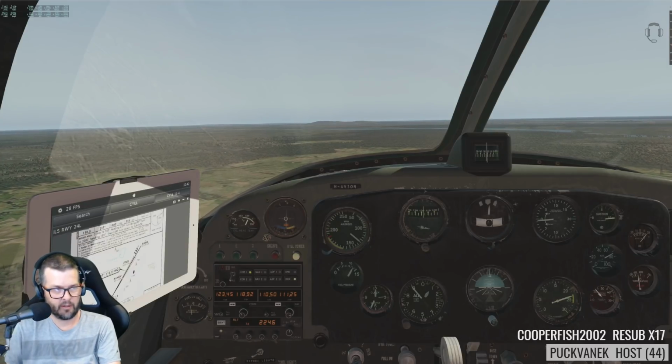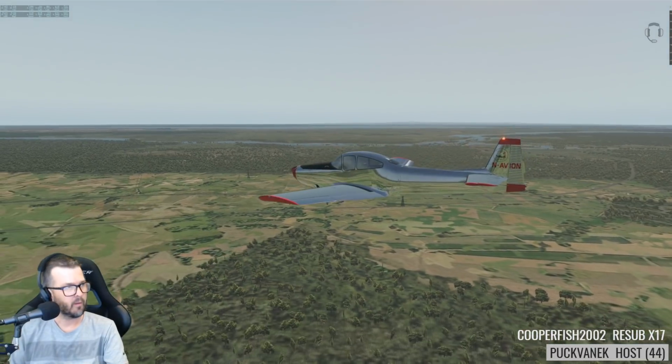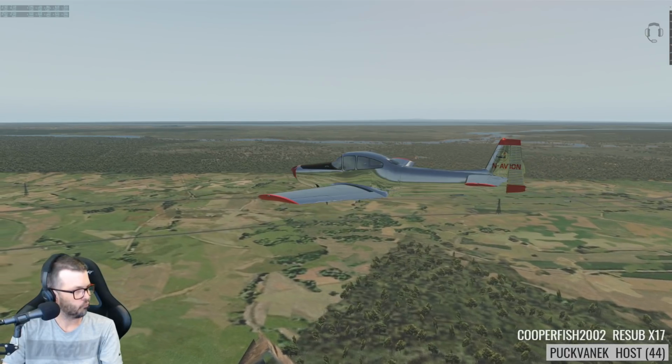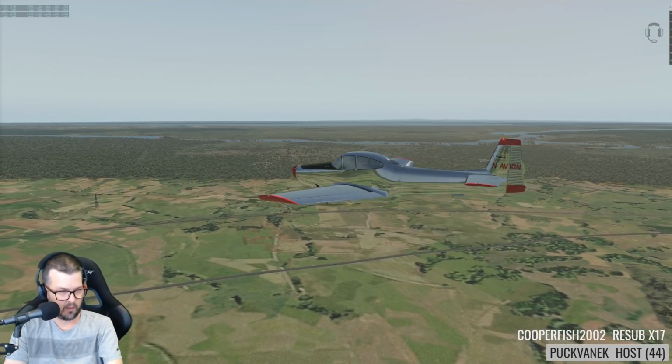Fokker 70, how you doing? This is the Navion. It's the Navion 205. And you have won a copy. Right there.